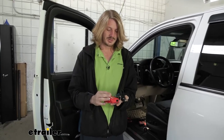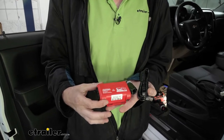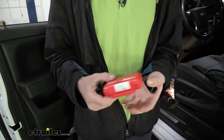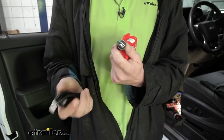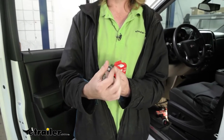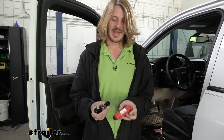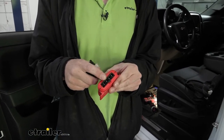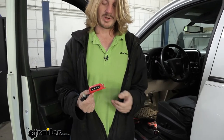When you first open up your box, these are the components you're going to get with your Tow Pro Liberty. You'll get your module, which we're going to mount remotely and hide under the dash. You get your cable, which allows you to plug into the module and remotely into the interface button — that's where you'll make all your adjustments. One thing you do not get with this kit is the connector that connects the module to your vehicle, powers it up, and provides it with the brake signal — you will have to purchase that separately.